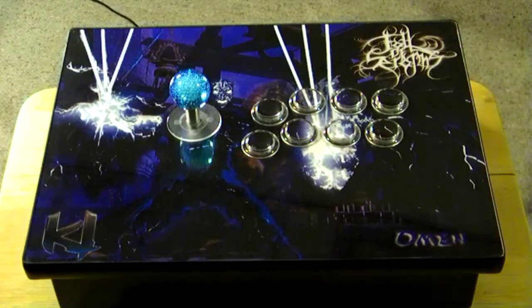I got two more after this one I have to finish, but this particular guy wanted the Omen, and he wanted to go with the Seimitsu buttons, Sanwa joystick, and also the LED on the bubble top, and the LED on the lights. I tried something new.